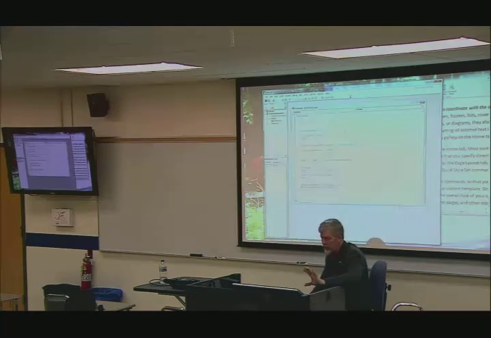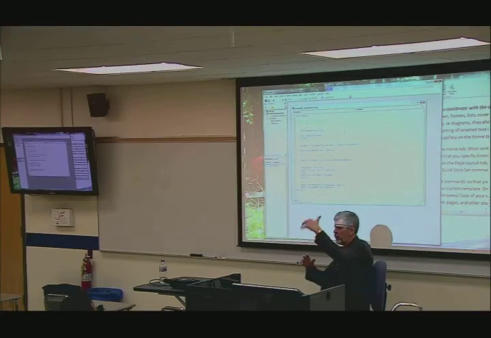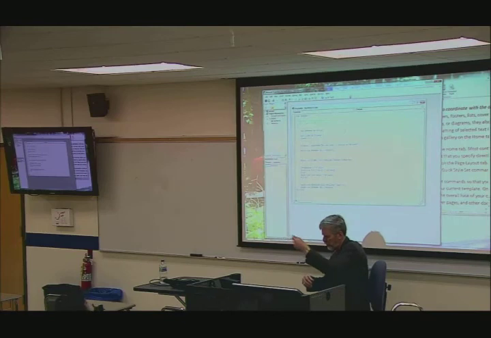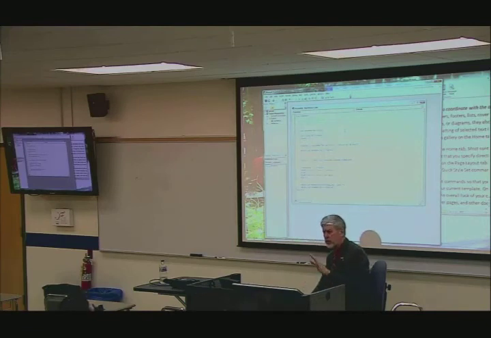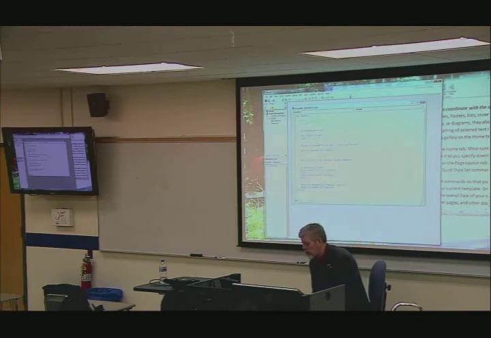Now I'm going to construct my loop. When we saw the if and else statements, we saw there's sort of a block structure. Started with an if, ends with this end if thing. We're going to do something similar with our looping construct. There are a number of different ways to do a loop in any programming language, including Visual Basic for Applications. I'm going to show you one way. If you know another way or have read about another way, that's fine. There are many legitimate ways to solve the problem.